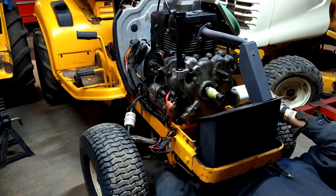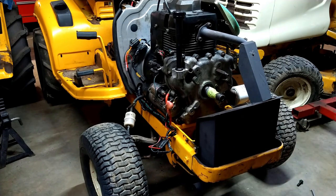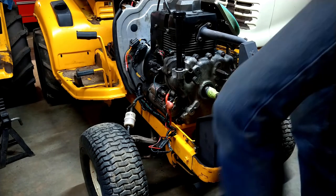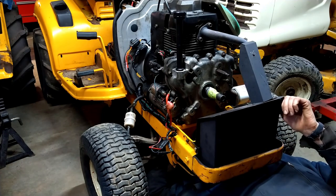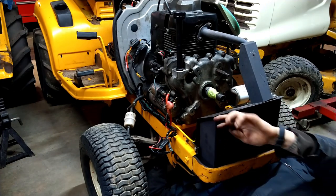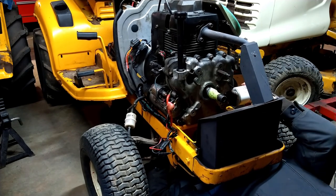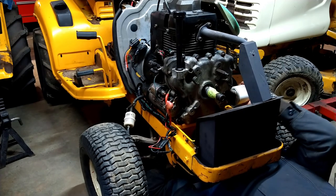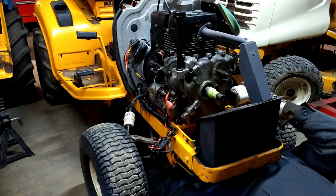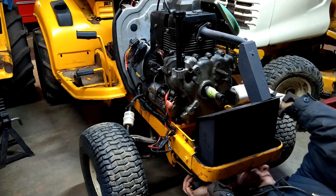That one's got a couple threads in it. I got a fourth one to put in, but it's missing the washer, so let's see if it's... Alright, got the washer for it. Come on. I should have done this one first. Probably the hardest one to get to. There we go. Yeah. Okay. We're going now. I think we're getting a little pinched against the firewall. That's probably what's happening.